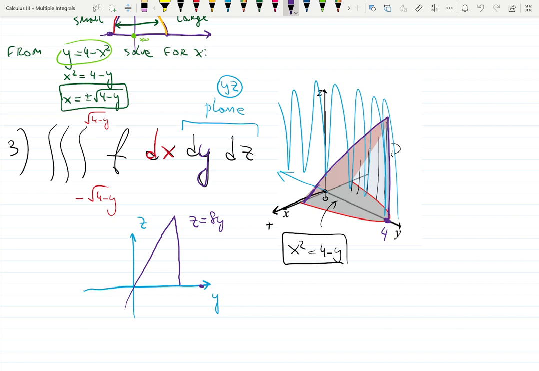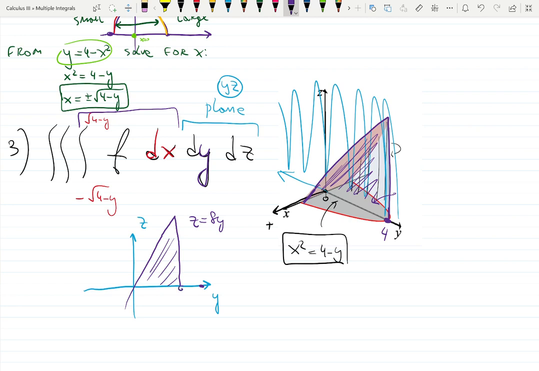The parabola part only happens in the wideness left and right. But left and right is controlled by x. X right now is shrunk to 0 because we already used x. So now we're going to 2D. So everything else is just a plane. This is just a plane, like so, which is a triangle.